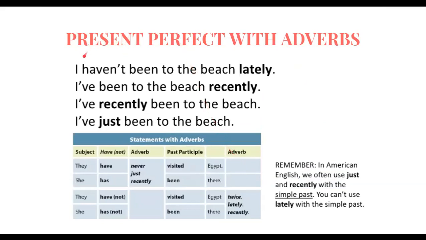Let's see. I haven't been to the beach lately. I've been to the beach recently. As you see, lately and recently have several meanings, right? In reference to the time, they have the same meaning. Can you please read this third example? Okay, I've recently been to the beach. And the last one? I've just been to the beach.